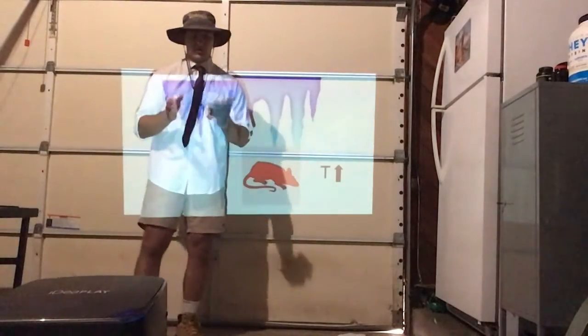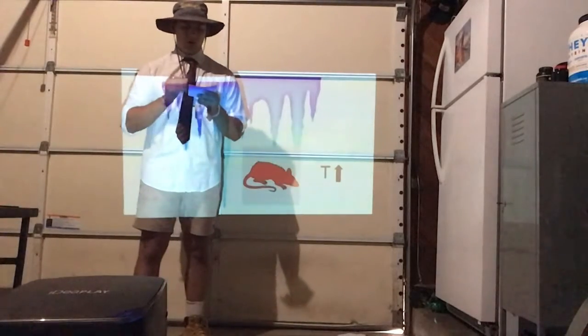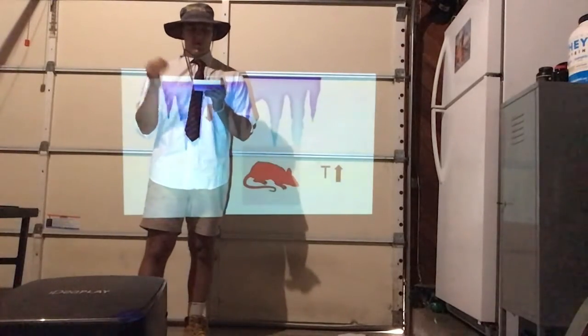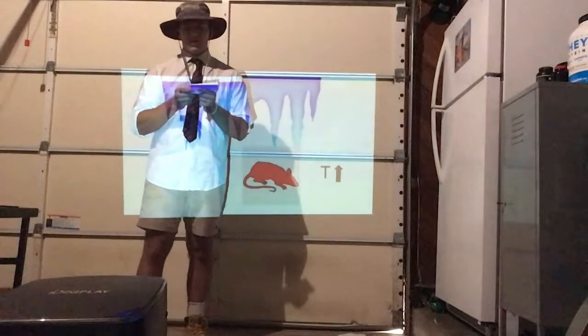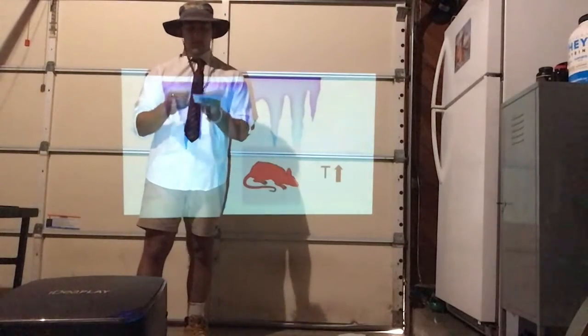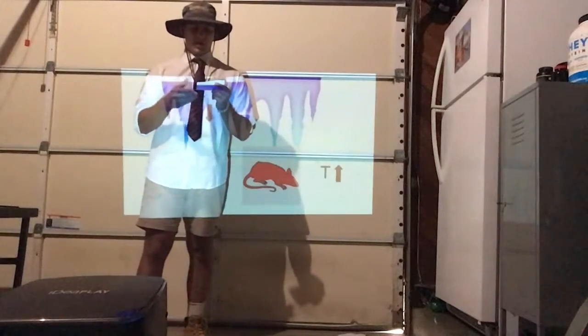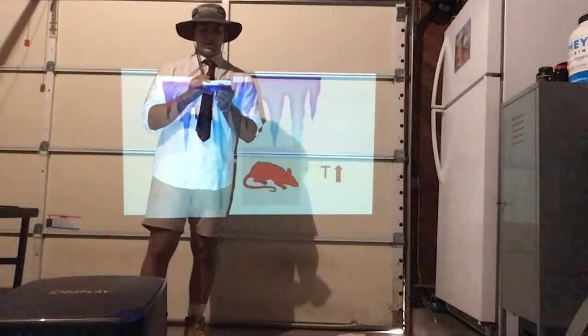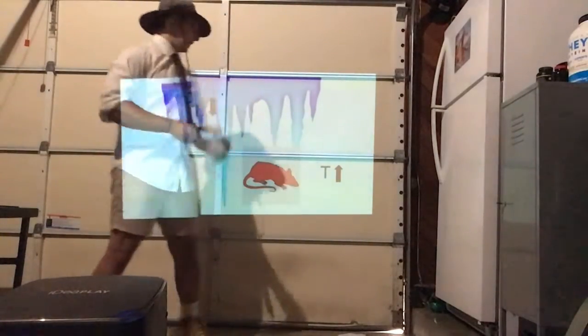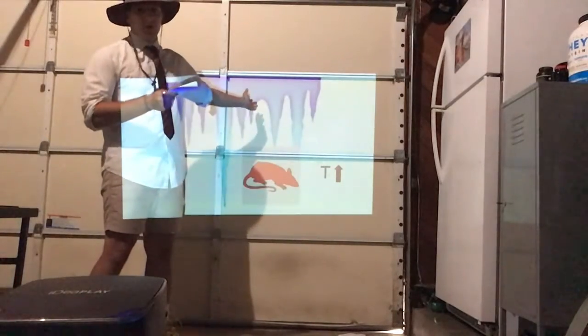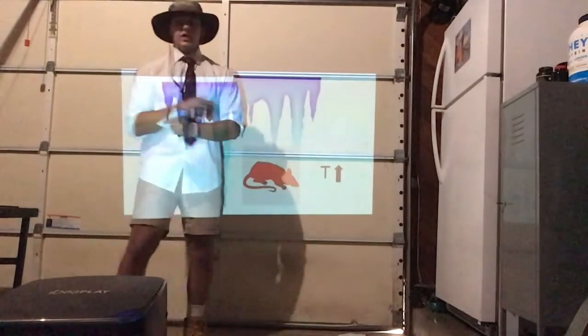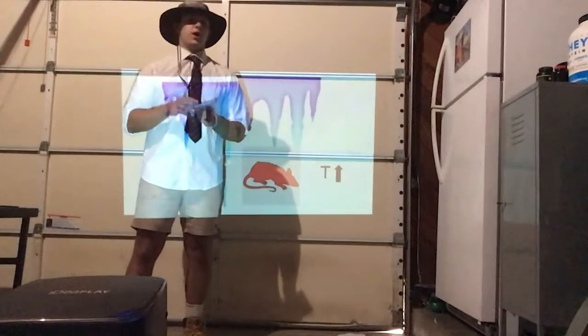Okay, now is the really cool part. This is how they survive with no water. So they use aerobic respiration just like other animals, but this is more to produce the H2O for the system. The body uses aerobic respiration to make it hotter than the outside air. The rat is hotter than the room temperature. This is so they never sweat, which means they don't lose water from sweating.